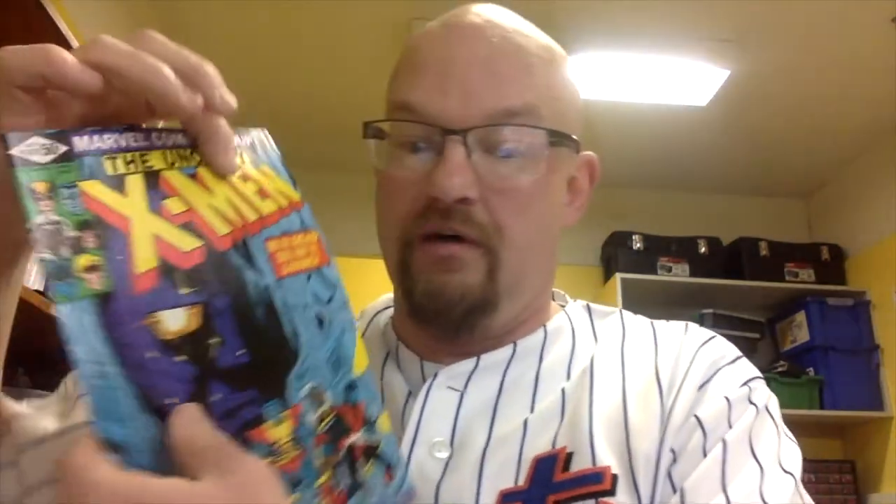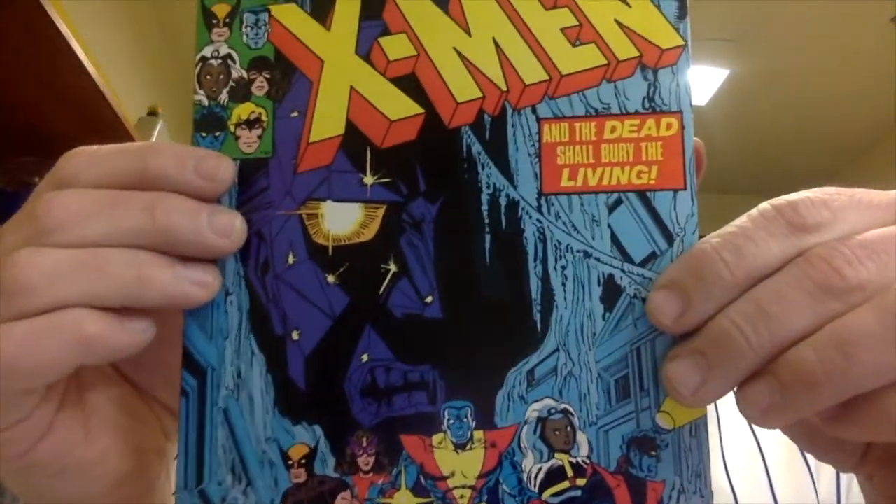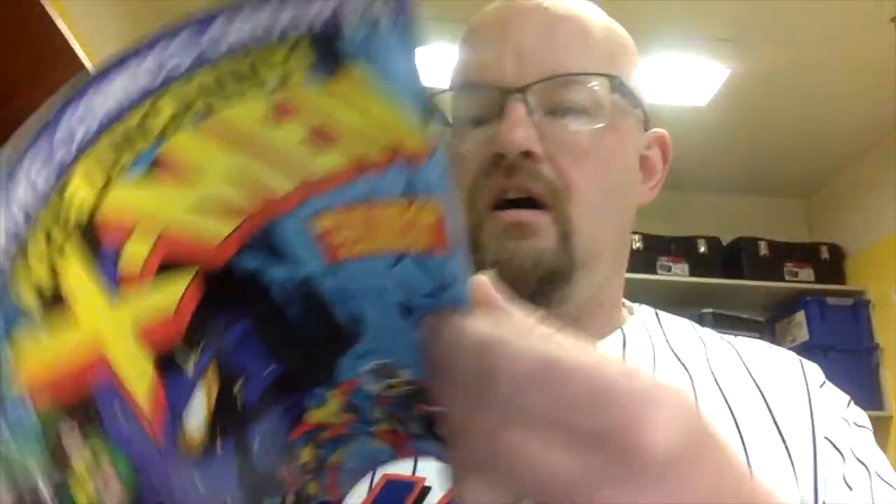X-Men 149. A little bit before I started collecting, so this was a back issue I used to have. The current one I have is a really bad copy and I really wanted to upgrade, and this is quite an upgrade. It is somewhere around an eight — I don't see dinks in it, the pages are surprisingly white for a comic that old. I'd go above an eight, I don't know how far above. I don't see any spine ticks, no spine roll. Pretty good condition.